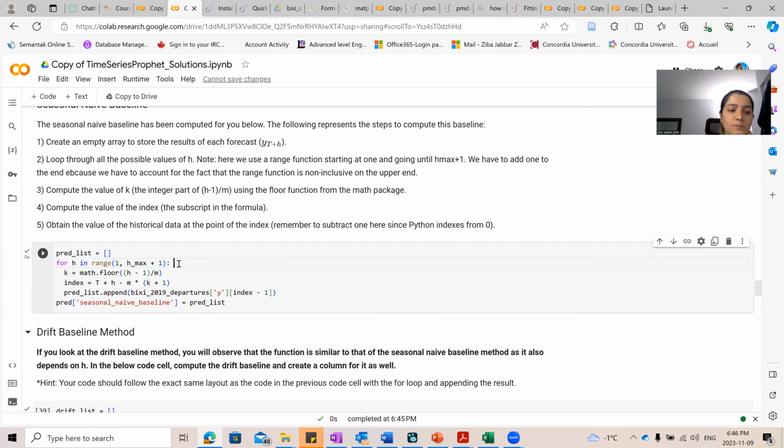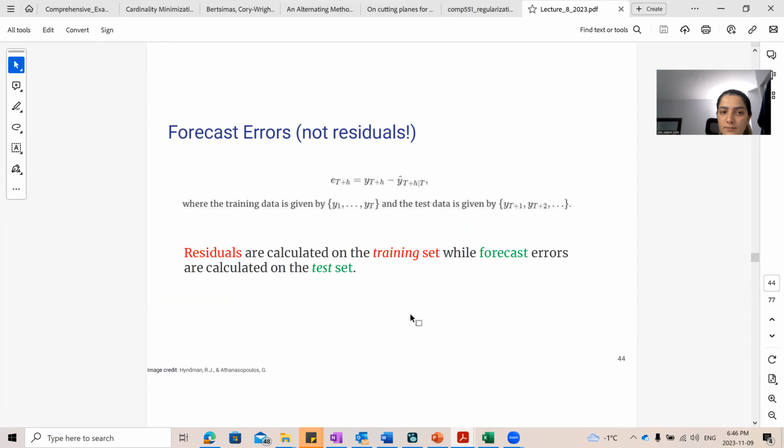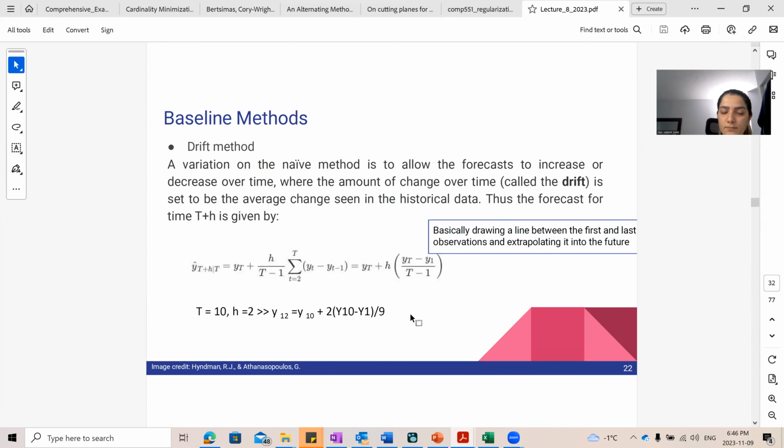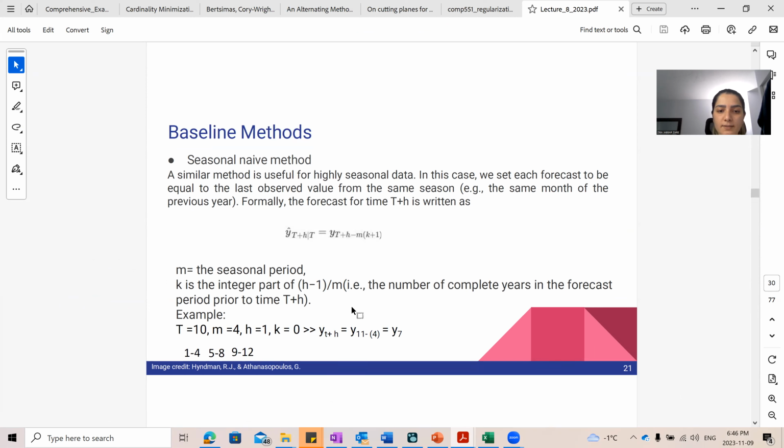Okay, and after that you calculate K. From this you calculate the index, just like in your lectures. Seasonal naive baseline: if you want to predict for any period after T, H could be from 1 to H max.